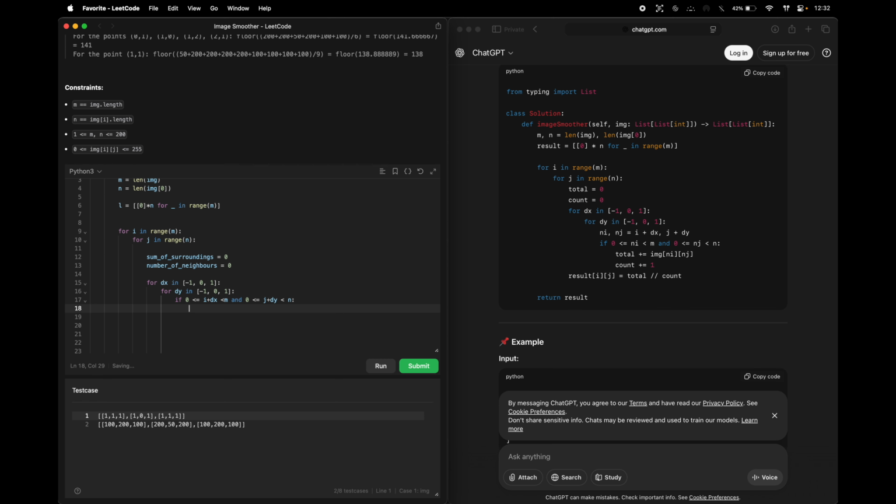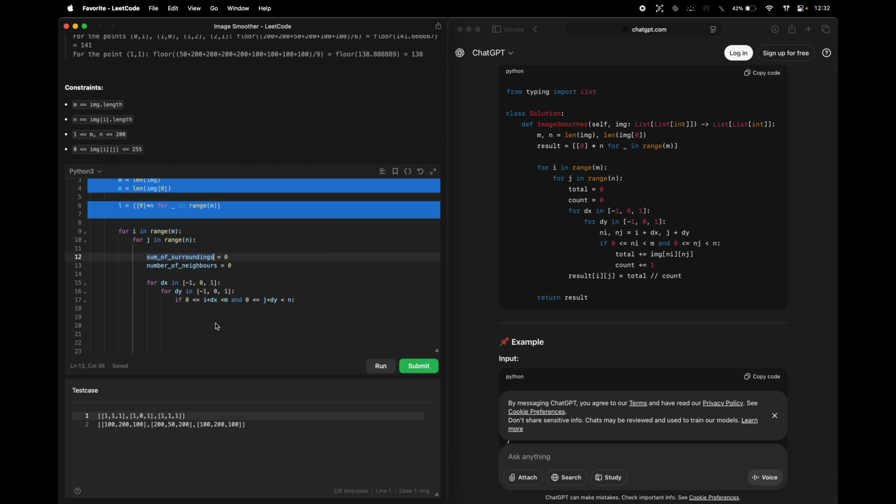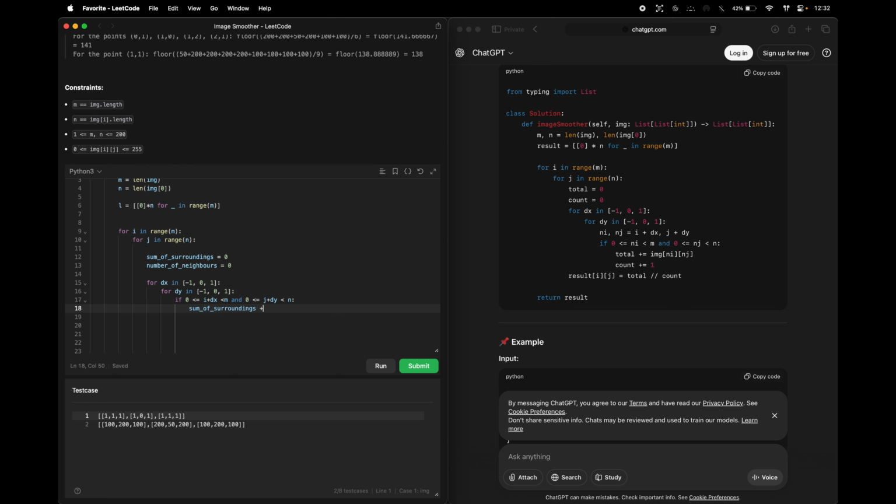Now for those neighbors, I just need to compute the sum of the surroundings. I need to add the value of that particular x. What is x? Sorry, dI and then surrounding.